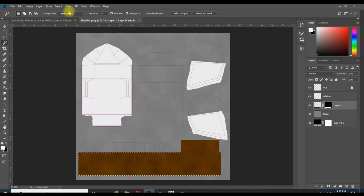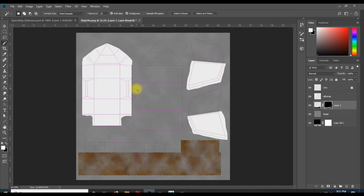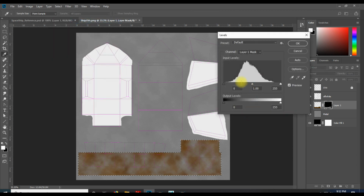And then in there, I'm also going to do a clouds. So filter, render, clouds. And it's going to give us this kind of reaction. So anything that is light in this little picture here is going to appear as solid. Anything that's dark is going to appear as transparent. So image, adjustments, levels. And if I adjust the levels on here, I can get more dirt or less dirt.